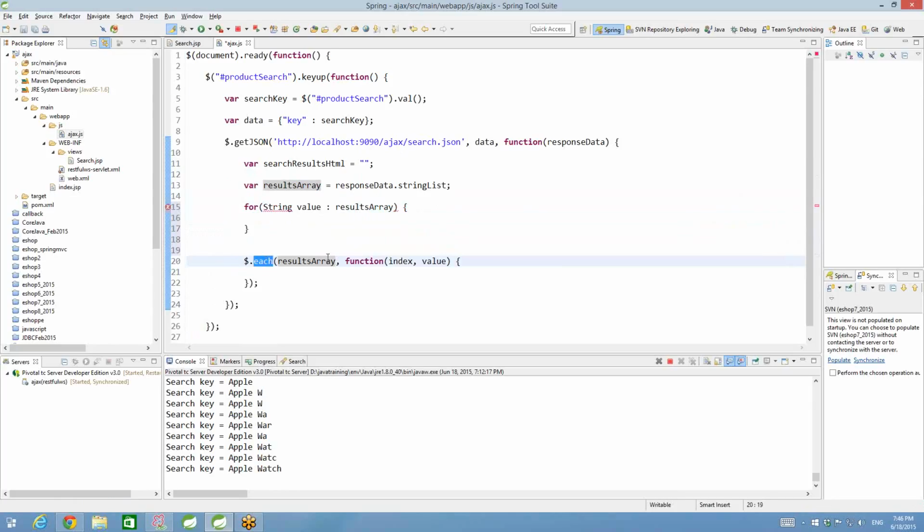This is used when you want to iterate through a bunch of elements of an array and you want to get a handle to each element as it iterates through the array. So let's say results array has 10 elements, then this function will be called 10 times.